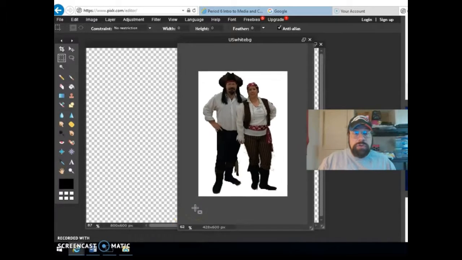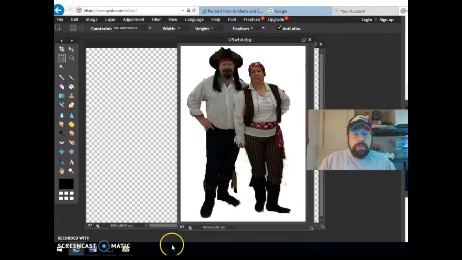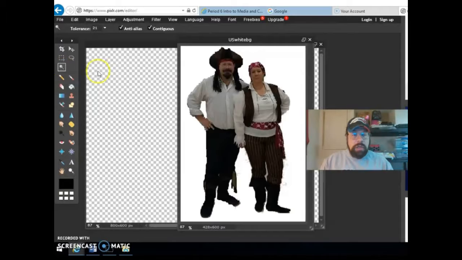And we can zoom in a little bit if we want on that now, because we are at the new size here. So now we want to copy just the two of us, just the image we want on the background. So to do that, we're going to select the magic wand. You can see it highlights all these areas around us. But there's one little white area in here that didn't get covered. So what we're going to do is hold down the Shift key while clicking on that area, and I selected that area. But it's not the white areas that we want, it's the actual image.